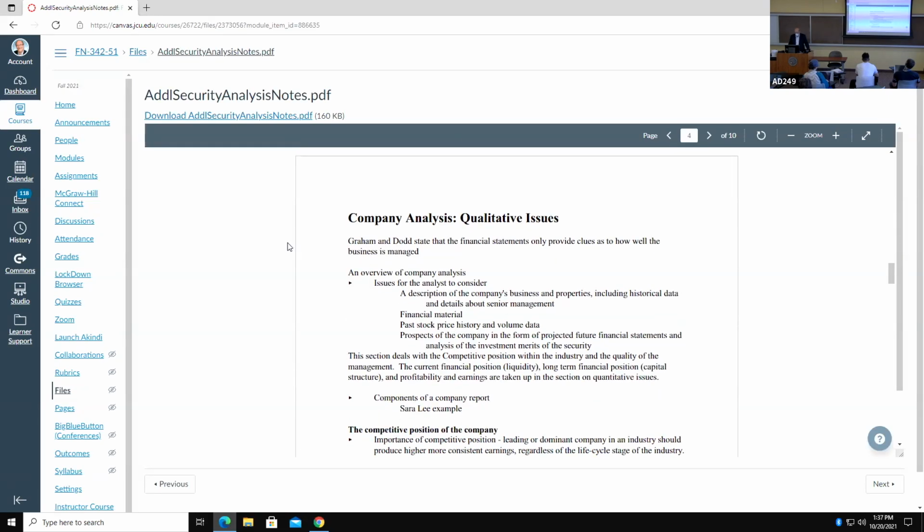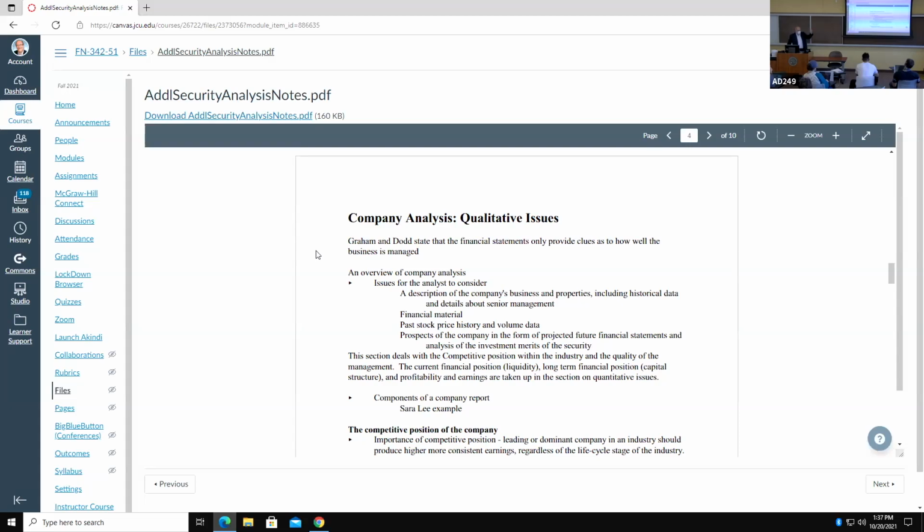Some about qualitative issues. Believe me, one of the things that you may be a little surprised at is that while there is a lot of quantitative analysis here, a large part of this is qualitative as well. There's a lot of subjectivity.